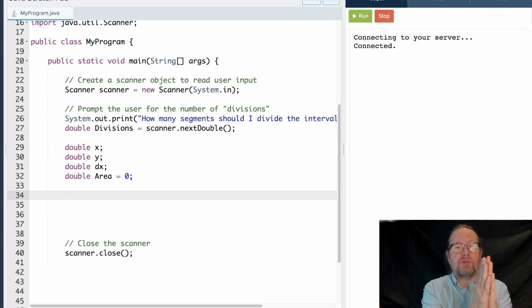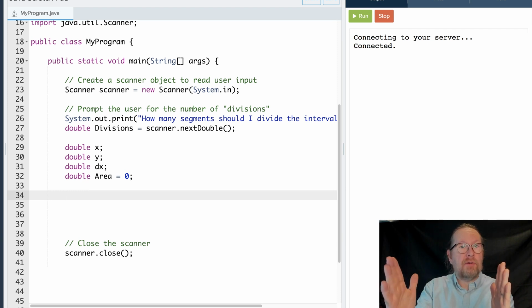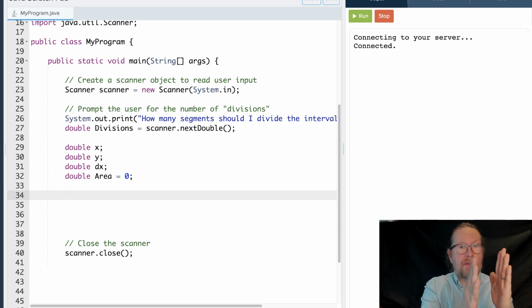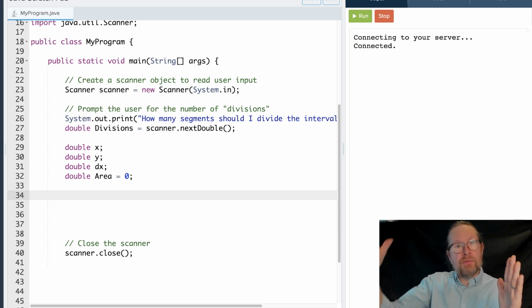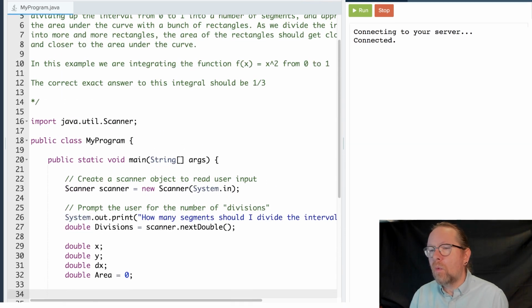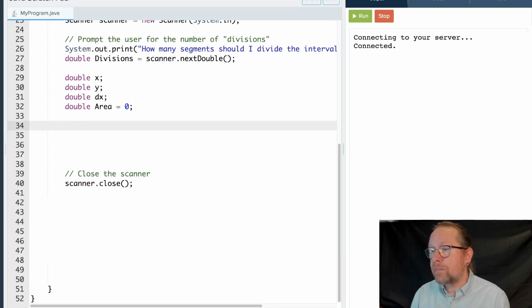Our coordinates are going to be 0, 1/3, 2/3, and 3/3. If we divide it into 5 pieces, it's going to be 0, 1/5, 2/5, 3/5, 4/5, 5/5. So our x coordinate is going to go from 1 over the number of divisions up to 1. And that means each rectangle will have a width of just 1 over the number of divisions, right?